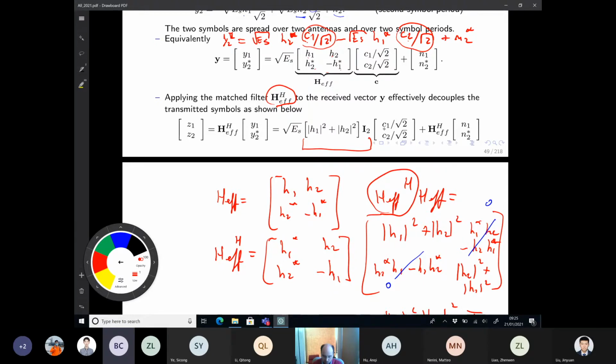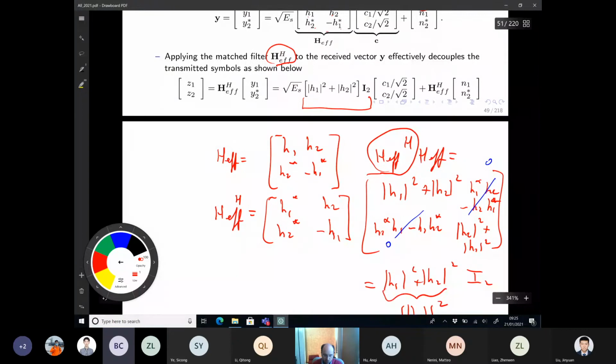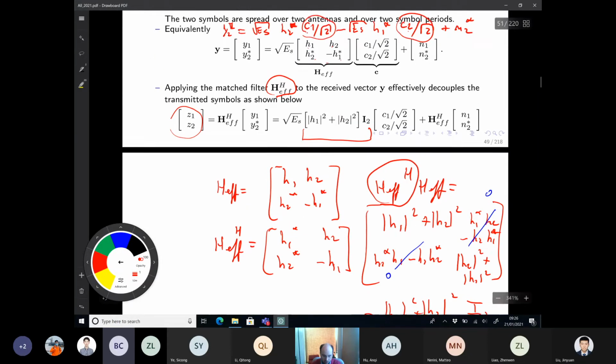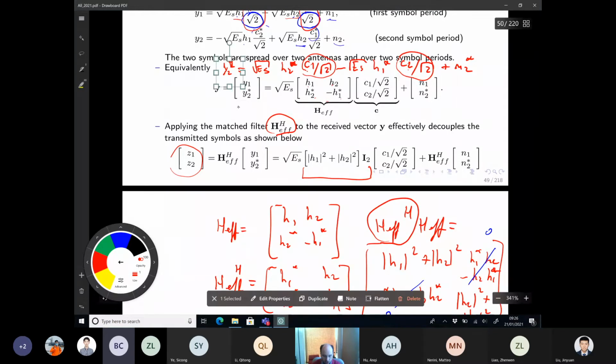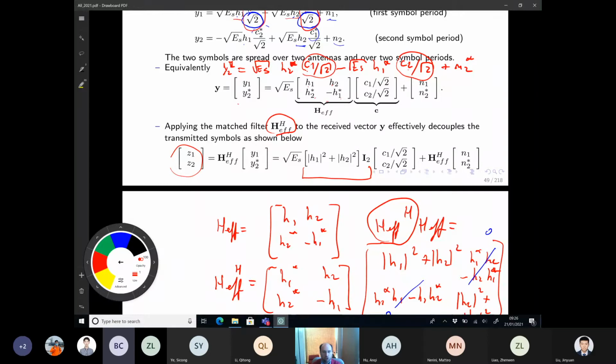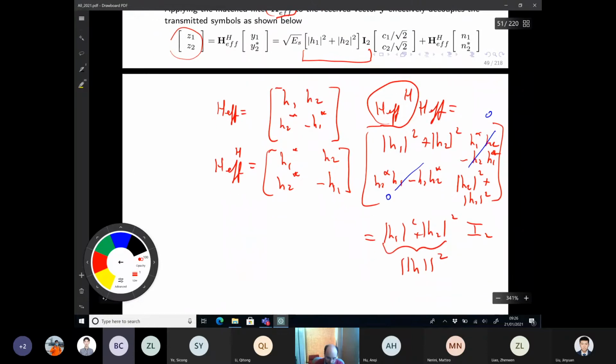And you have C1 and C2. So that means C1 and C2 can be decoded from those two observations, and they will not interfere with each other, right? In this case here, your Y, your observation, if you want to decode C1 from W1, well, you have interference from C2, right? So you're going to have to do joint decoding of C1 and C2 if you just rely on this.